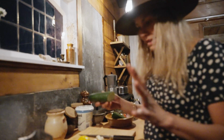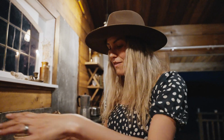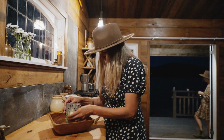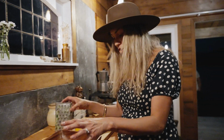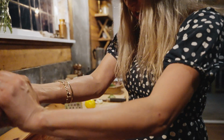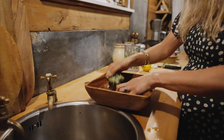So the easiest and fastest way to do it is just to grate your cucumber directly into a bowl. Now you can use a strainer like a cheesecloth or even a tea towel to squeeze it all out, but I find a bit of juice is all good, so I'll show you how that happens. Let's just get grating. As you can see, there's some water. Cucumber has lots of water in it. This is a telegraph cucumber. You can use Lebanese if you like, but I find it's just as easy to strain the juice out with your hands instead of having to wash up more dishes.